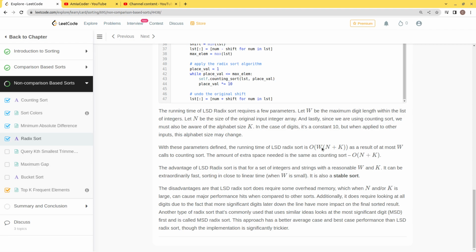That's the question, my question. I understand why the time complexity will be the length of the digits, the maximum digits, times the length of the array plus the alphabet size.